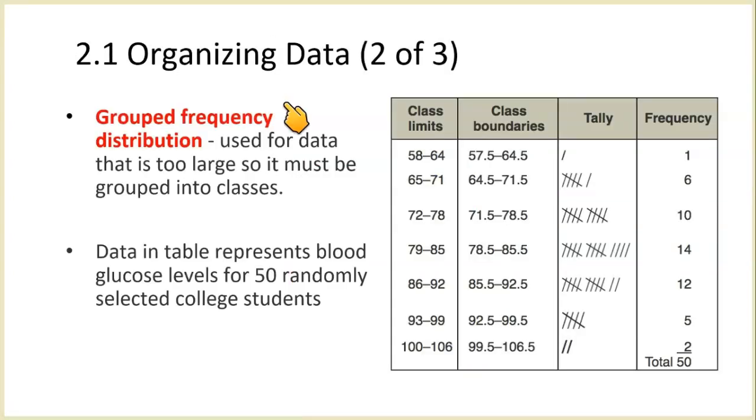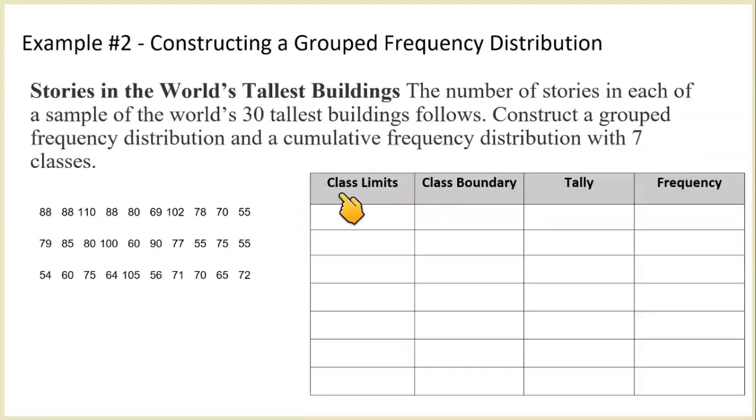Now, also in 2.1, we look at another way to organize data, still in tabular form, but a grouped frequency distribution. Oftentimes when our data set is numerical and very large, we can group those into classes as well. Again, these are non-overlapping classes, like with the categorical, except it's numerical. So a class limit is how we separate this data into this grouped frequency distribution.